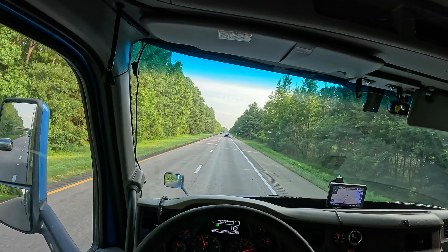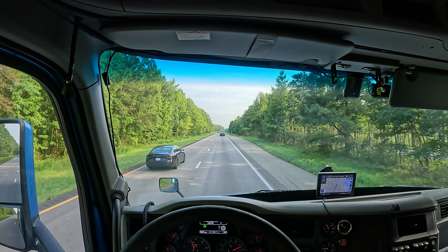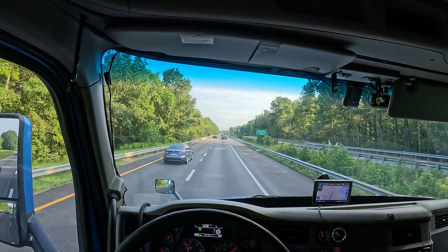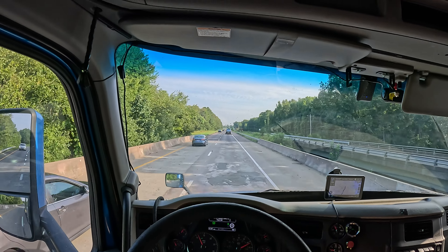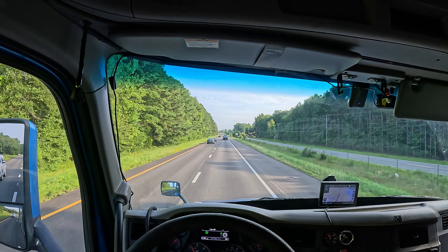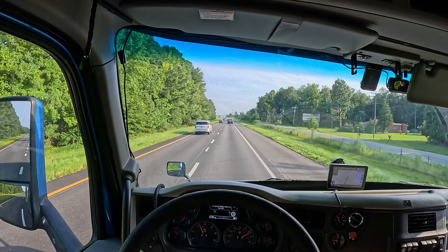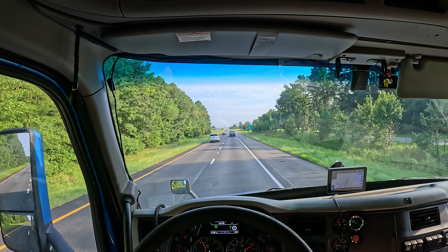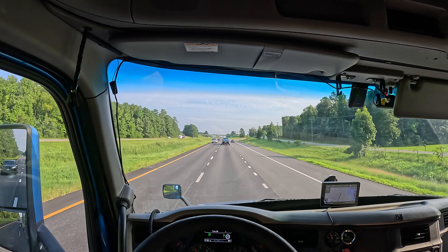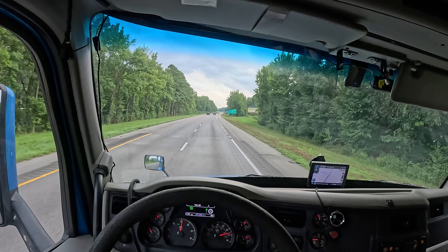This is also my first time driving a Peterbilt of any kind. I know it's not your classic long-nose Peterbilt with the 18-speed transmission — I would really love to drive one of those at least once in my lifetime. I've never driven an 18-speed; the most gears I've managed is 13. It's also funny because I actually learned how to drive manual in a semi truck — I never owned a manual car before. I did have a motorcycle, which is manual, but the clutch is on the handlebar versus down on the floor. I basically learned how to drive a stick shift in a semi truck, which I think is pretty cool.